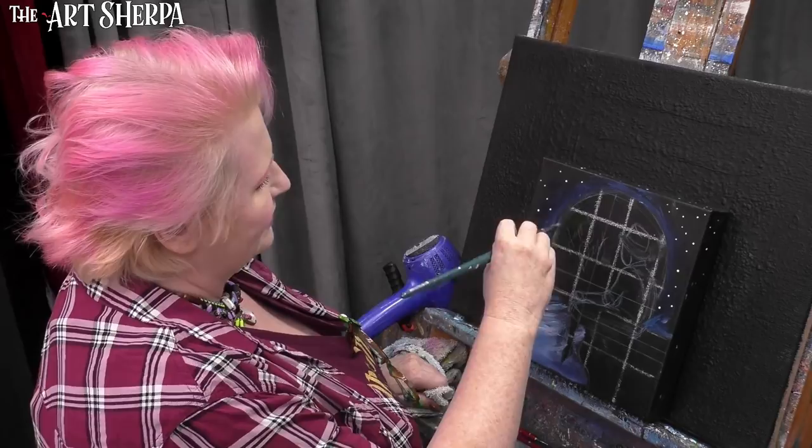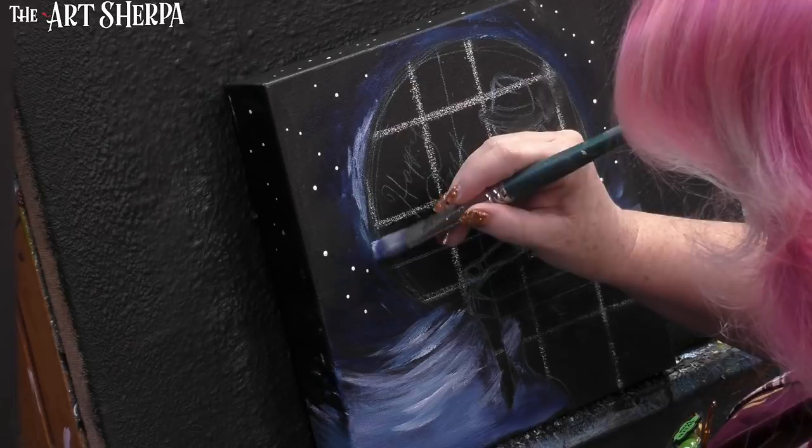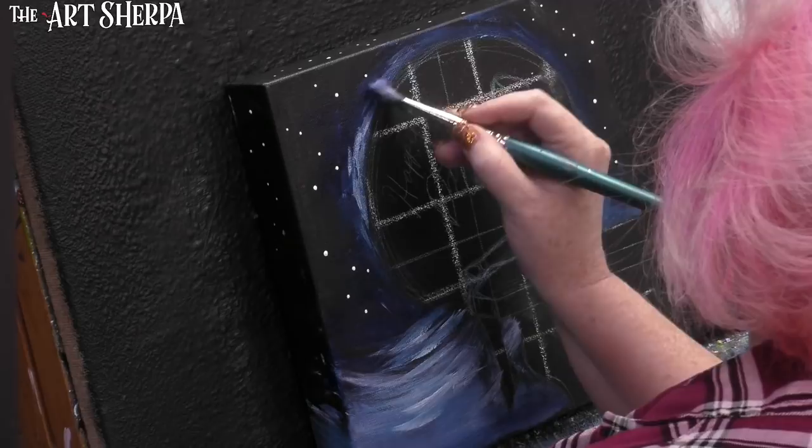So here I have my wonderful little moon that I've done a glow around, right? And I want to kind of get that sense of glowing. I'm just going to make sure that this is a deep glow, if I can. I've really just dusted off most of the pigment. So this is just such a light dusting of pigment. I love light dustings of pigment.